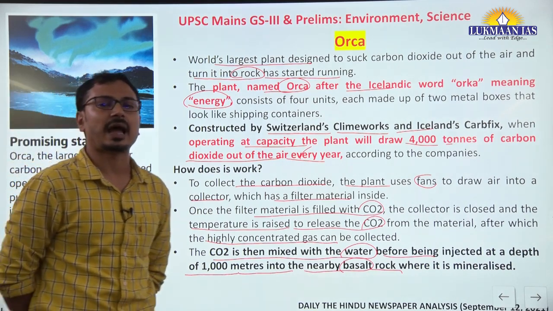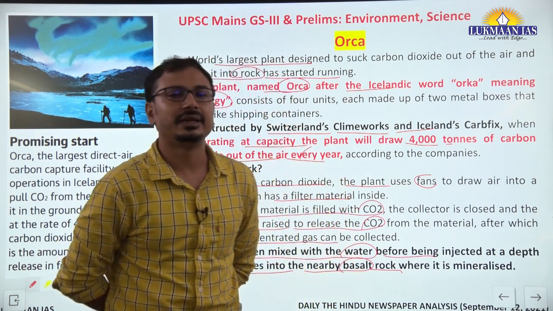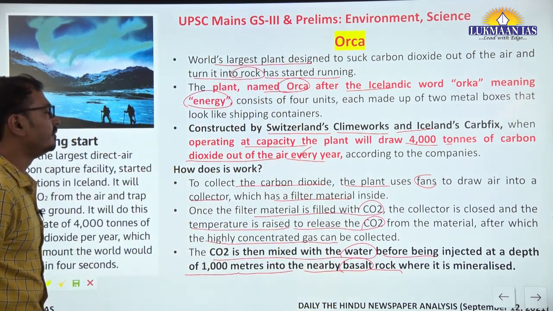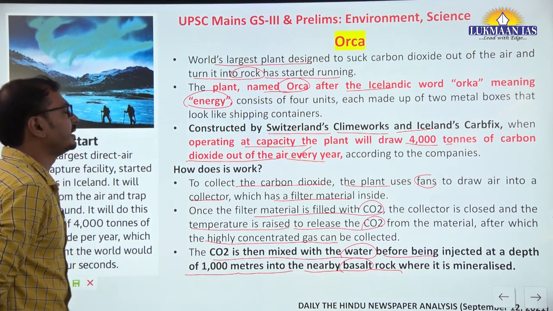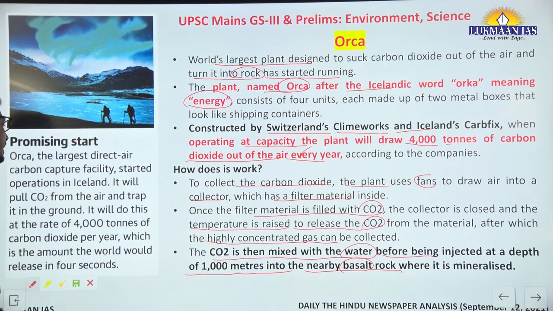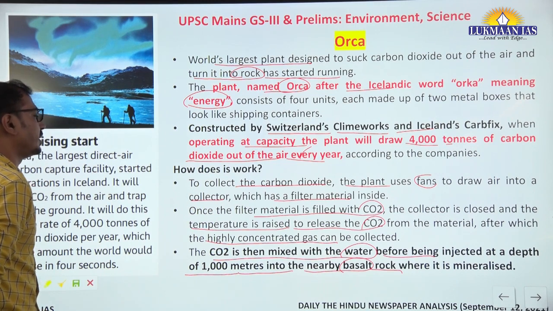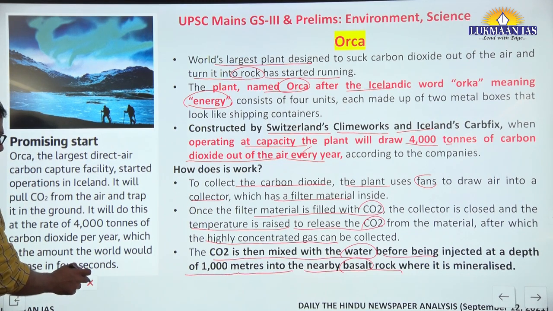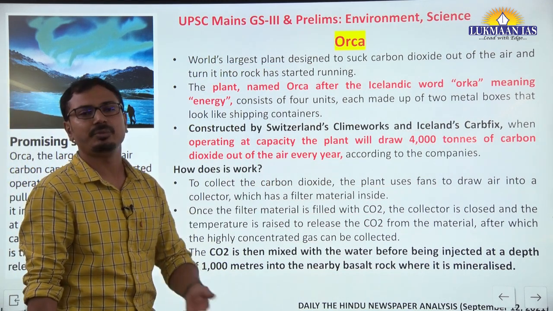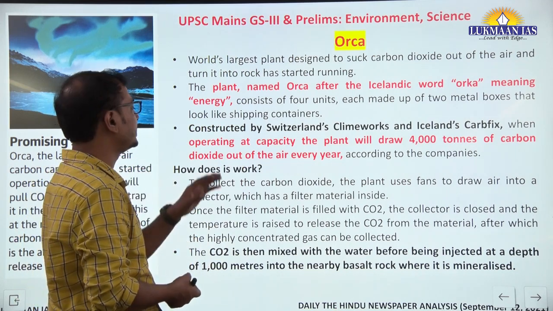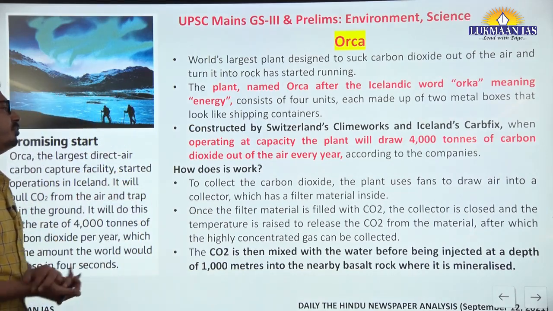So basically capturing this CO2 from the atmosphere and then injecting it into the rocks. This is geotechnology, wherein the carbon is captured directly from the air and is allowed to go inside the earth or into the rocks. So this is going to be the future technology. Further, such kinds of plants will be established, we can expect, when this plant works effectively for some time period.